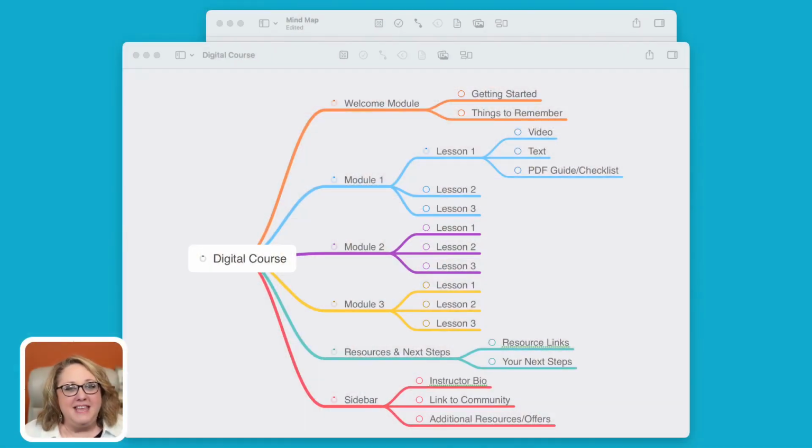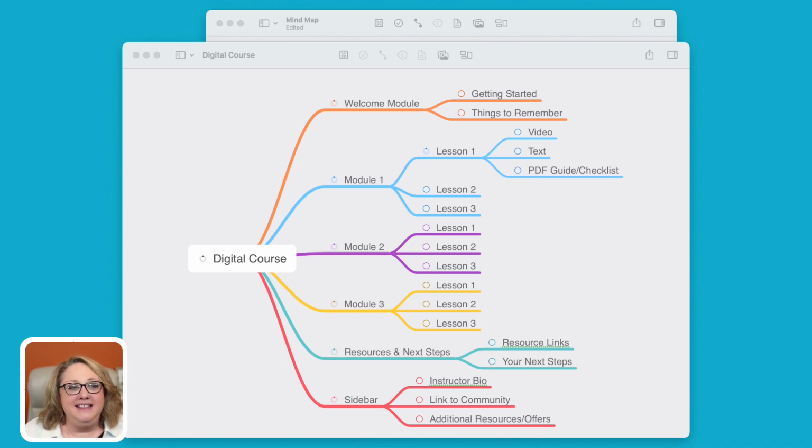But when you're thinking about creating this digital course, if you've taken a digital course, you're like, okay, so a digital course probably has a welcome module with some getting started steps. It has maybe 2 modules, 4 modules, 8 modules, depending on the course. And inside those modules are individual lessons, right? Well, what will those lesson topics be? And what type of content could I put in those lessons? And then how am I going to end the course? Will there be a resource library or a next steps?